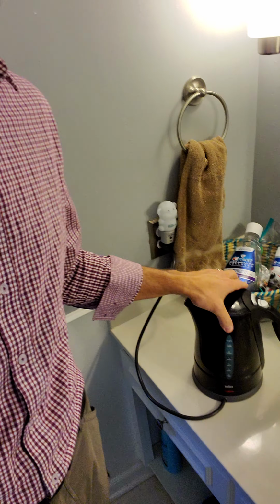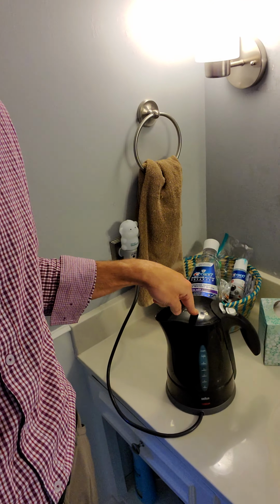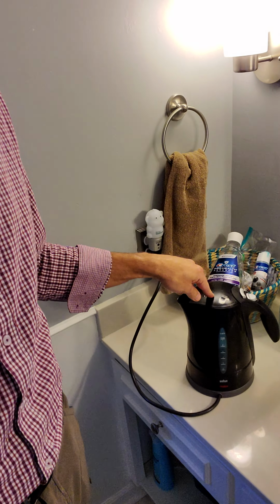I'm here in Ezra's bathroom. I have a tea kettle that I've just boiled some water in. Normally I don't have a tea kettle in the bathroom, but this works nicely because I've got some space. You need to have boiling water. Make sure you have a good amount of that, because we're going to use some of the water to also sterilize my neti pot.